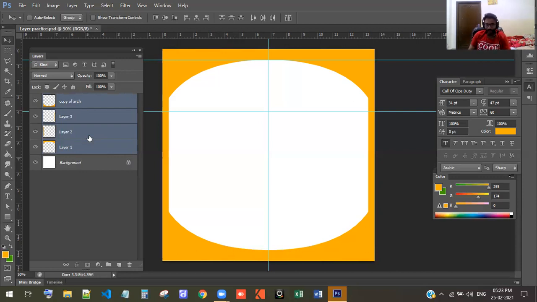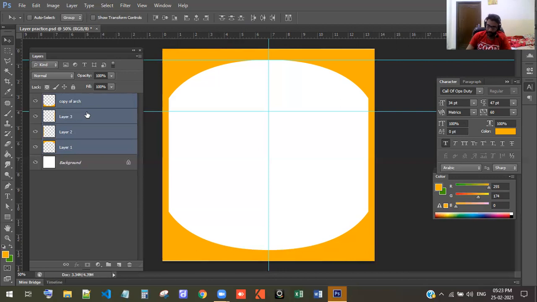So look at these four layers. How did I select them? By holding the Shift key. First I select one layer, then holding Shift, I select the last one. Now I'm making these four yellow layers into one single layer, because I'm always using this as a frame.